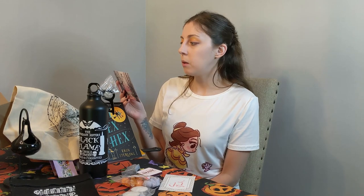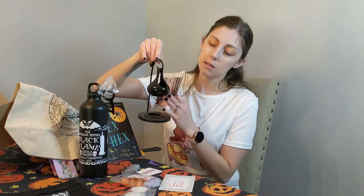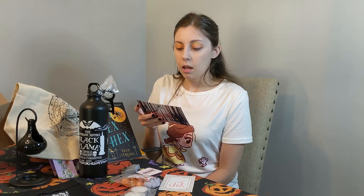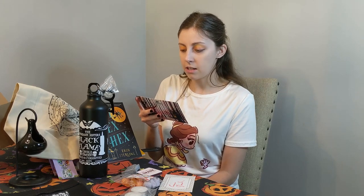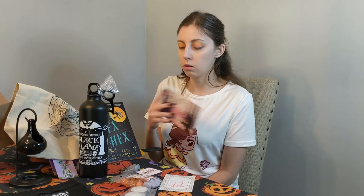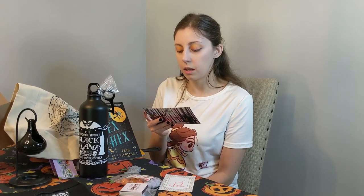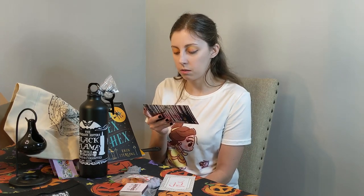The Coco and Addams Family wax melts with the witch's cauldron. So this is a witch's cauldron. It's a very interestingly shaped cauldron. I would not have called that a cauldron myself, but okay. Still neat. And Inner Magic matches with Salem tea light candles. Okay, so this and the tea candles were supposed to go together, not the tea candles and the wax melty thing. And Inner Magic matches. I'm gonna have to look up what Inner Magic is now, because I feel like that is also something that is a book.